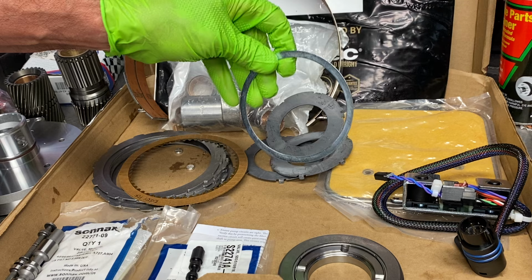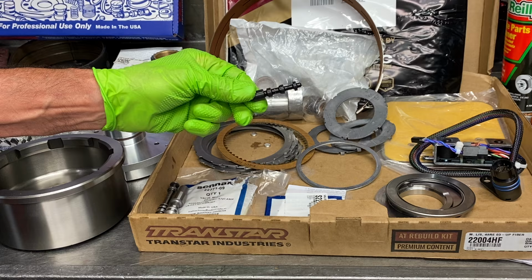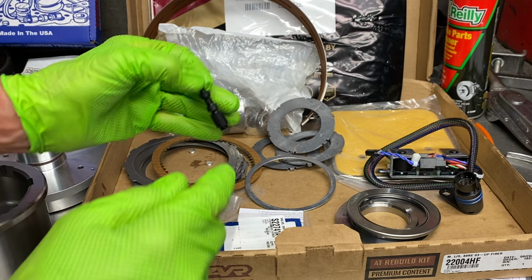We've got our high flow filter. We've got our new solenoids. We've got our bearing backing plate kit. We got our four land switching valve, four spool switching valve. Now, we've noticed when these start getting discolored, replace these things. Now, your Transgo shift kit will have you modify this valve in the instructions, just remember that.